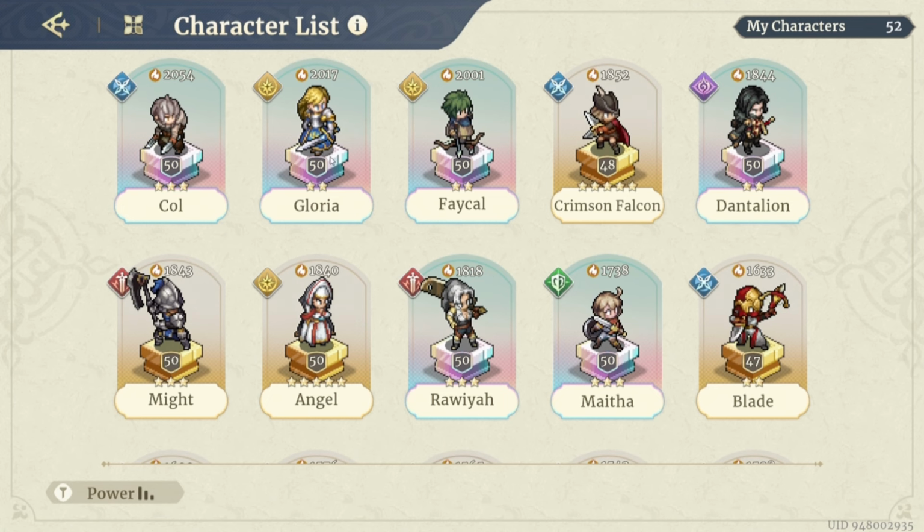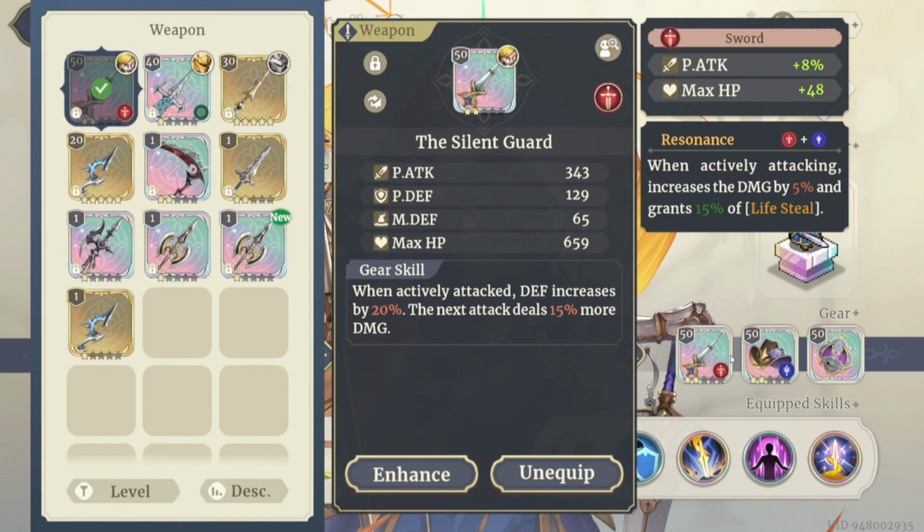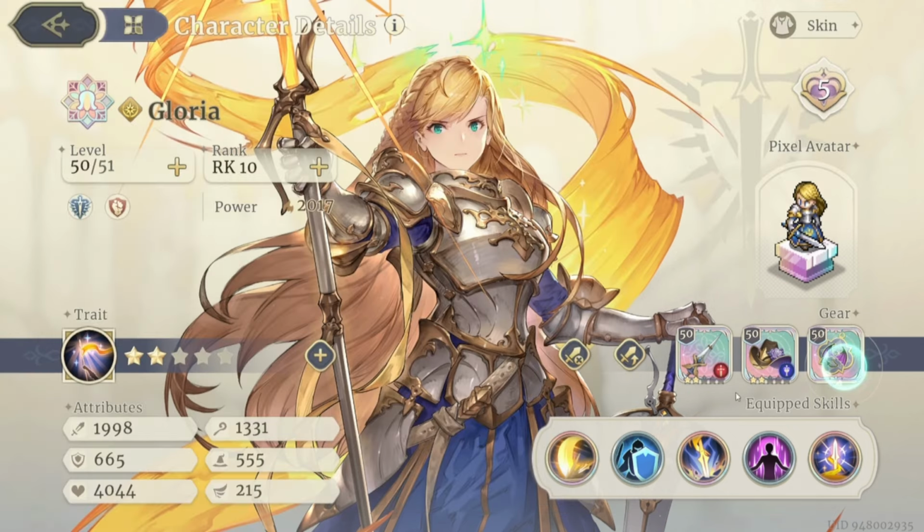Let's go off to the second unit, which some of you may have. It is Gloria. Gloria is running the same weapon engravings. It has the sword and the cup. Now this one we put our spear that had the highest level. So we had this one, and then we ended up putting this trinket on Fancy Hat just to increase our magic defense by 6% a little bit. And then we also had the Devil Turret.